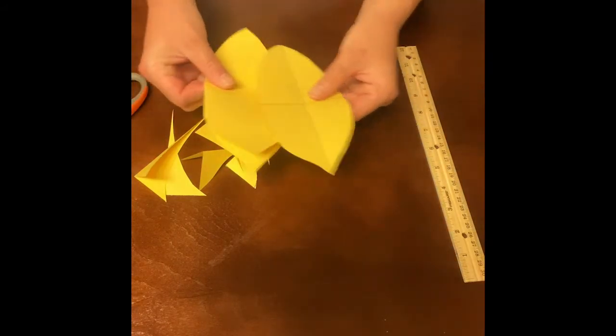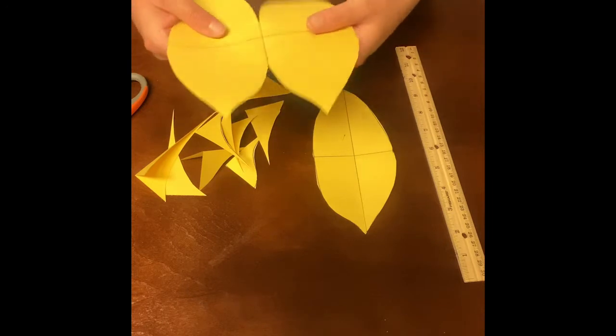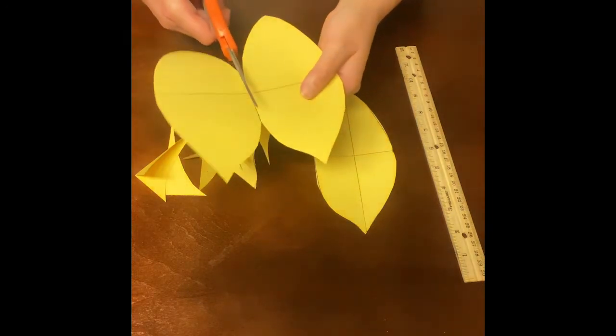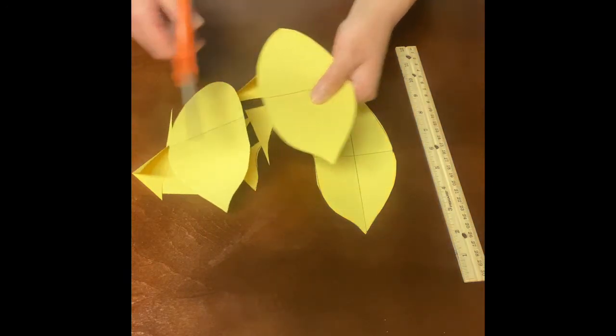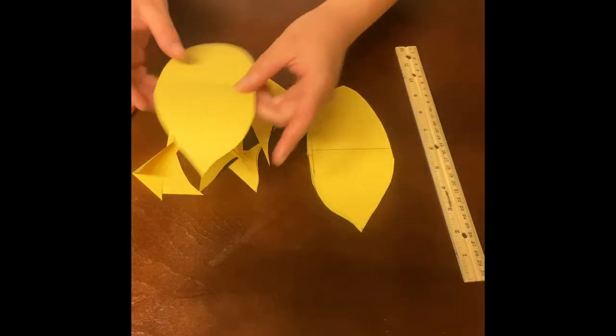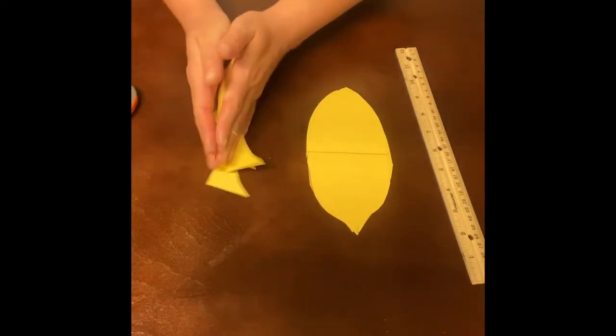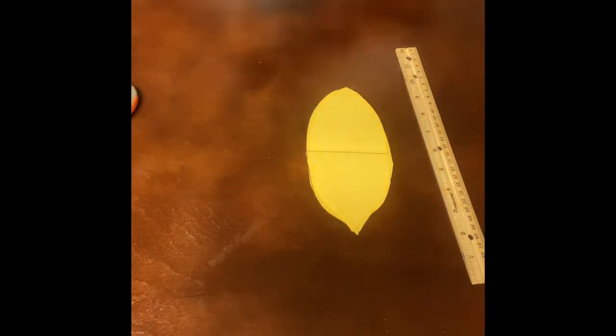And now we can use this to trace it on the other sheets of paper. I'll show you how I do it. There's one, there's two. Oh, I didn't cut all the way through. It happens sometimes. No big deal. Just go ahead and snip up. And there you go. Now you have three of the nine petals or sun rays.